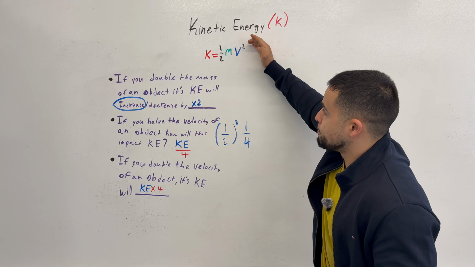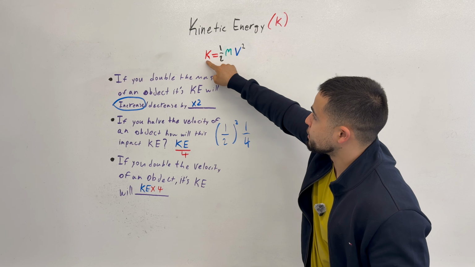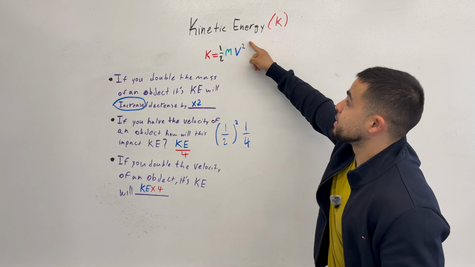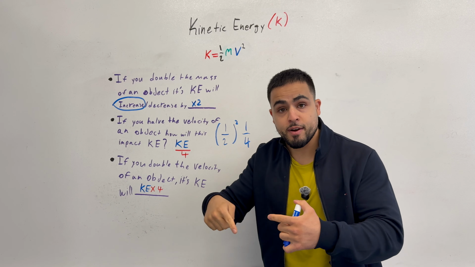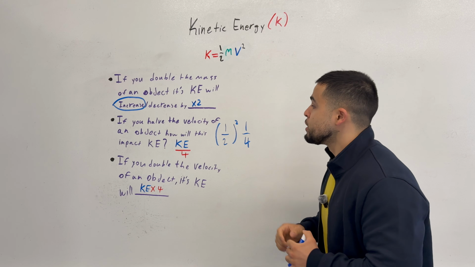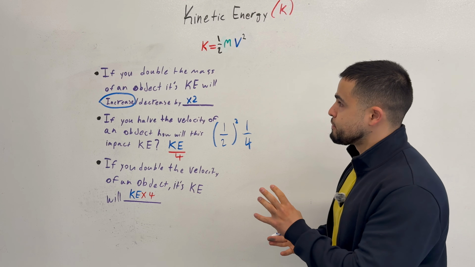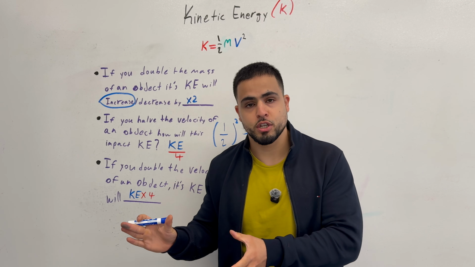Forget the square sign for a bit. If you double the velocity, then you double what's on this side. So times 2. But because you have the square, you have to square that factor, that 2 number, so you end up with 4. Now, even though we're not going to go over a math question in this video, we're going to leave that for the conservation of energy video.